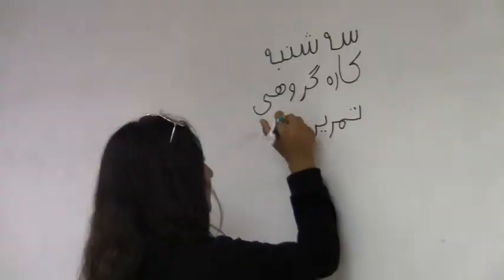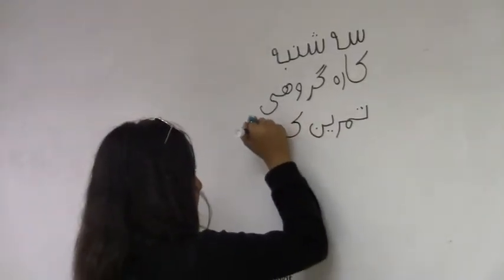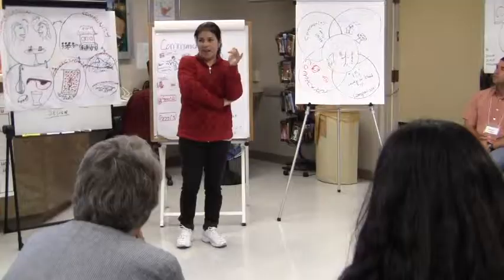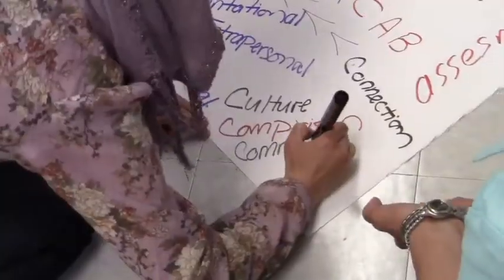Fourth standard is comparisons. So how do we compare one's own native language with the target language they're learning, and one's own culture, and then the target culture we're learning. I can compare that Afghans write from right to left, but Americans are like other languages, for example, English, they write from left to right. Last one is communities. The communities standard is how do we use our language outside of the classroom, and how do we make it a part of our lives?